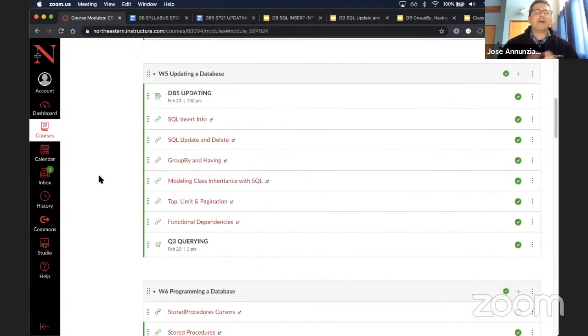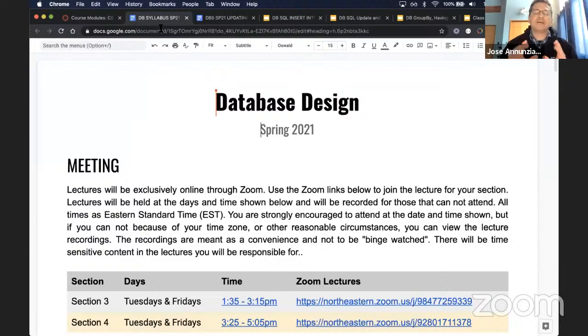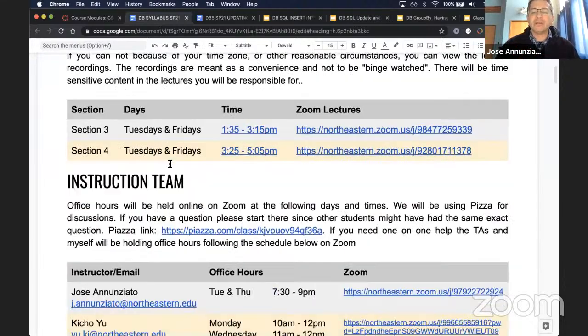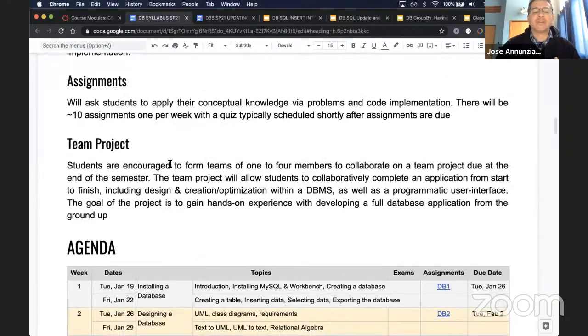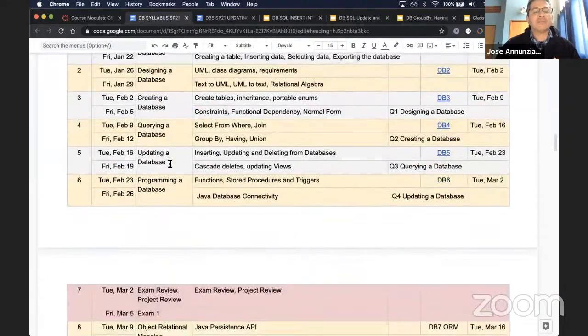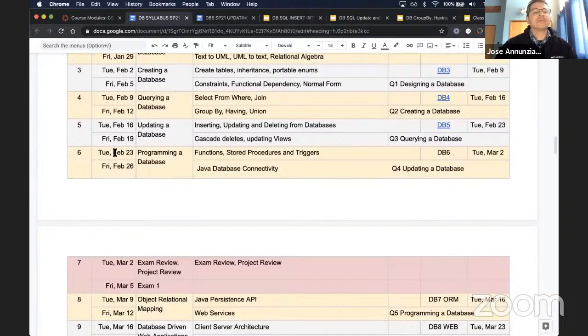Just a couple of administrative things. I did modify the calendar just a bit. We originally had the midterm coming very soon, so I moved it 1 week later. We had it in week number 6, which would have been at the end of next week, and I think that's way too early.